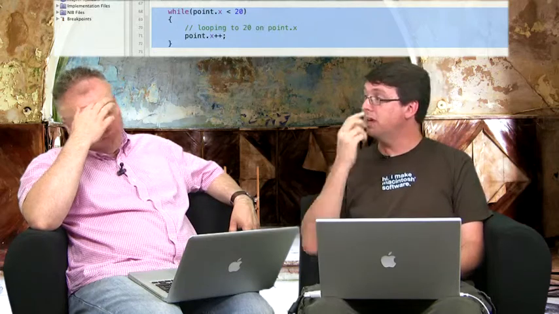Moving on, we also talked about the while loop. This is useful when you have a variable that's already been specified and you want to do a certain action as long as it's within some parameters. In this particular case, we're saying while point.x is less than 20. It's useful when you want to work with variables that are already specified or might need to be changed outside of your loop.